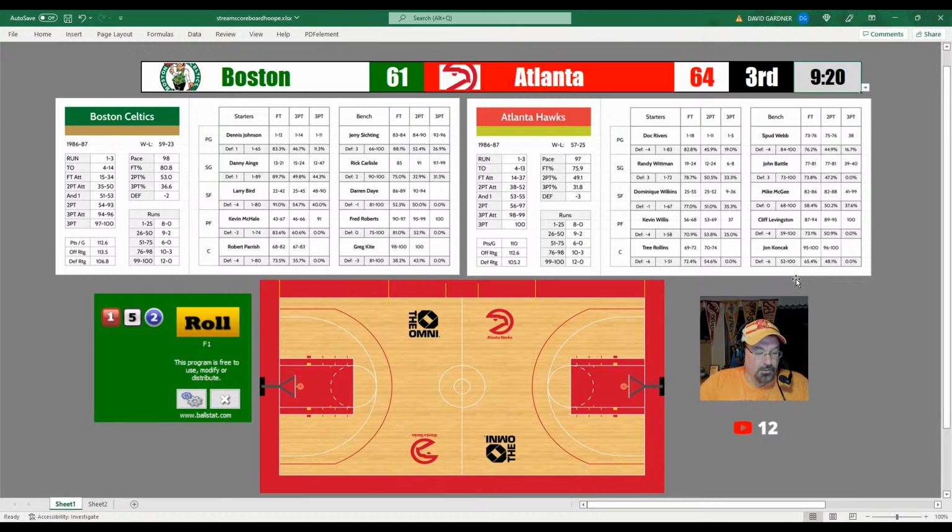All right, so Brent says he likes it with the players and defense. Yeah, the only thing that does is it adds time to the game. So I played the first half. See how fast the first half went? Pretty quick with just the generic team stats. As I get into the individual players, I have to do extra rolls to see who's taking the shot, and then look at their individual percentages. It does add some depth to the game, and it's more involved, and I like it, but it does take more time, so just keep that in mind. It's not a bad thing. It's just, you know what I mean.